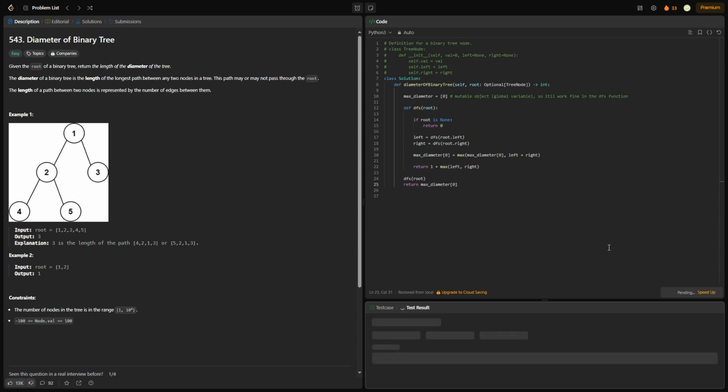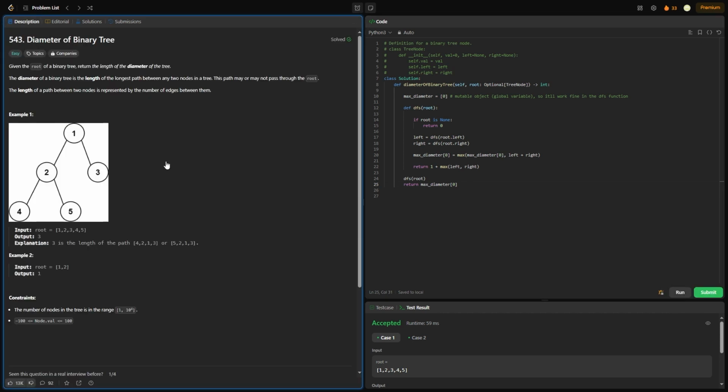Checking that I spelled my variable names right. Okay. So again, remember what I was saying with our example, right? We're gonna go up and add 1 plus the... Again, when we're at this 4, the left and the right are 0. So left plus right is 0 plus 0. What is the max of the max diameter and 0 plus 0?